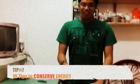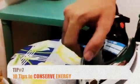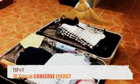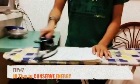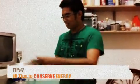Step seven: when you use the iron and you're down to your last piece, make sure you put the knob to zero, just like this. I'm down to my last piece — ironing is hard work! So since it's my last piece, I just put the knob to zero. I'm done!